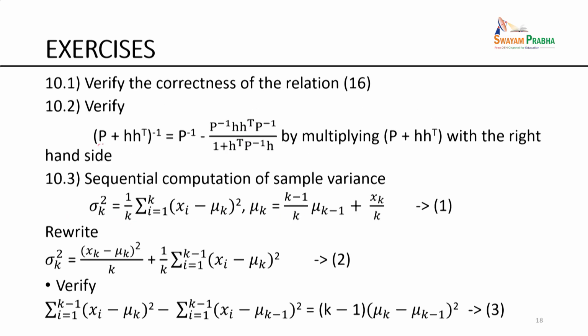Verify that the inverse of this is given by this. And what is that? That is essentially Sherman's formula, the Sherman-Woodbury formula. So I would like you to verify this. What you need to do is take this, which is the inverse of that. If you multiply these two quantities, you should get the identity matrix. So here the algebra involved is to multiply P plus HH transpose with this formula and see that you get the identity matrix, in which case you can verify that this is the inverse of that.